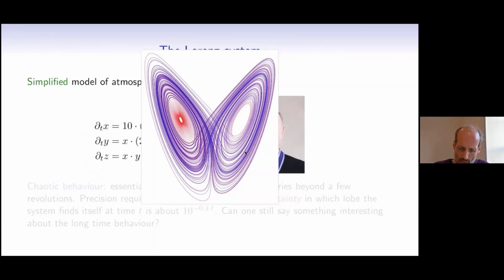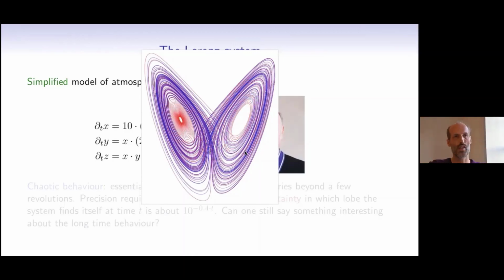And what you find is that the solution does something like that, right? So there are these 2 fixed points here. There's one here, there's one here. If you start exactly at one of those, then you just stay where you are forever. If you start somewhere else, then you essentially circle around one of these fixed points, but your circles get slightly larger. And then at some point, you switch over to the other one. Then you circle around that one, and then you switch over to this one. You circle a little bit around this one, you switch over to that one, and so on, right? So it keeps on switching.